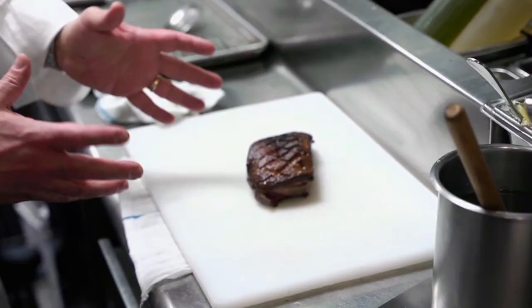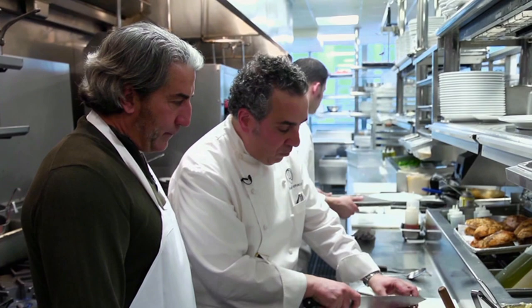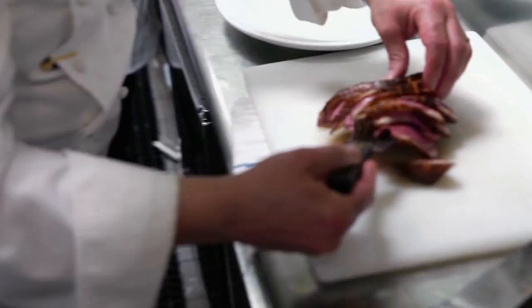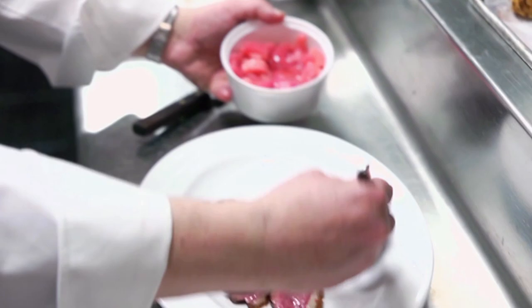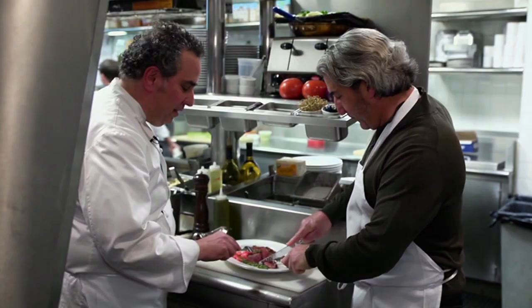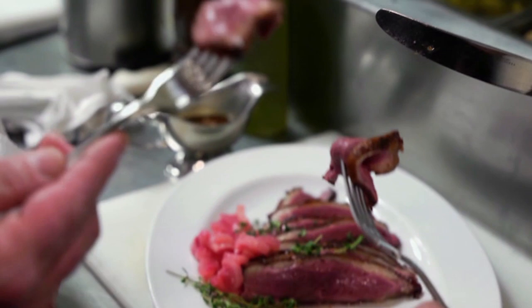Chef, we're heading into spring. We've got this beautiful duck breast that we sautéed — we're letting it rest now. You serve it with a compote that's ginger and rhubarb. The beauty of this is the duck itself is very full-flavored — it doesn't really need a sauce when you serve it with the compote. Duck has this crispy outside skin, then that little layer of fat — you can see how much of it rendered off. It's unctuous, it's buttery. We're going to add the rhubarb and some fresh thyme. This is really an alternative to beef — if you're not eating beef and you want something natural and beefy, this is it. Delicious.